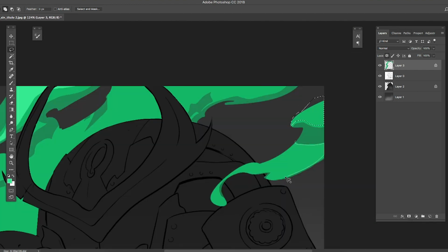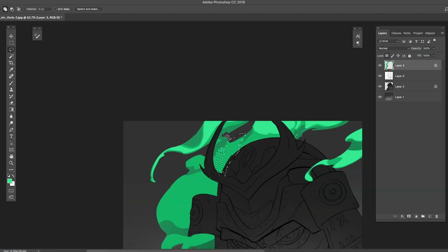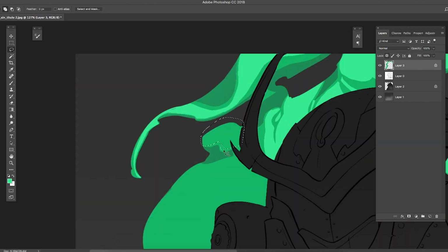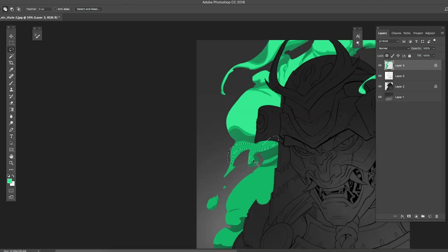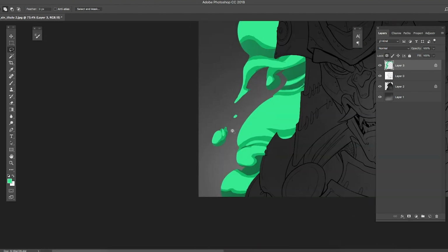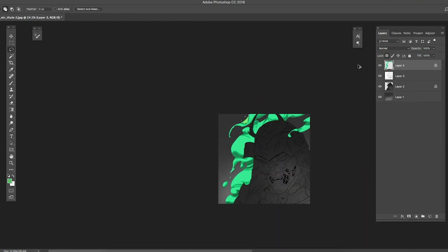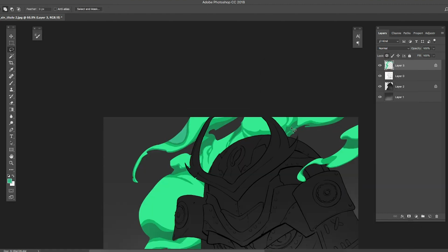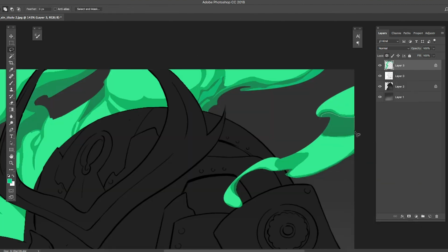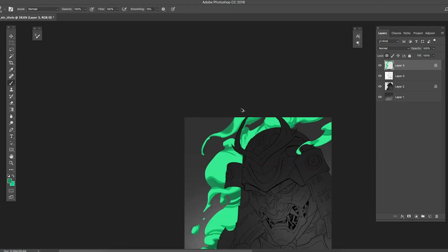I'm entirely going to use just green for the smoke, and then I'm going to base the character on just blues. So what I'm doing right now is I'm just following the shapes of the smoke that I already created, and I'm just filling in the lighter colors, making sure that I'm following that particular shape that the smoke is taking, the form that I created. When you're doing this kind of image, you really don't want to break the form that you already have created with the smoke, so you have to keep that in mind.